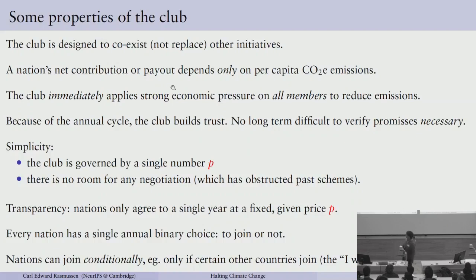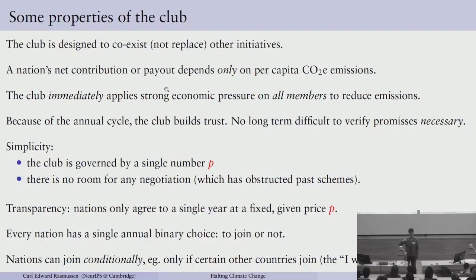Thirdly, membership of the club of course immediately applies a strong economic pressure to all members to reduce CO2. Not just big polluters, even if you're a small polluter, you would be receiving more money from the club than you would be putting in. But if you could lower your CO2 emissions even more, then of course you would get an even bigger benefit from being part of the club.